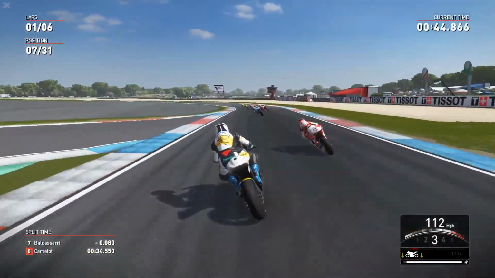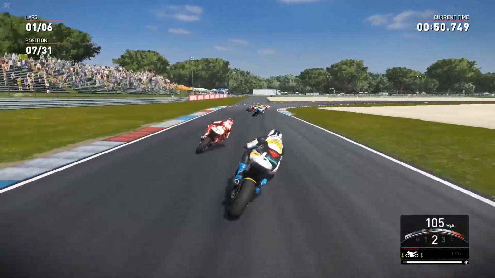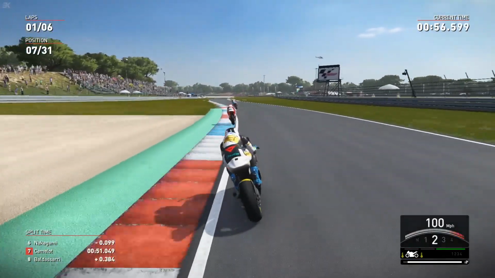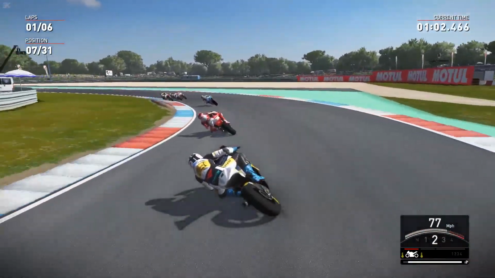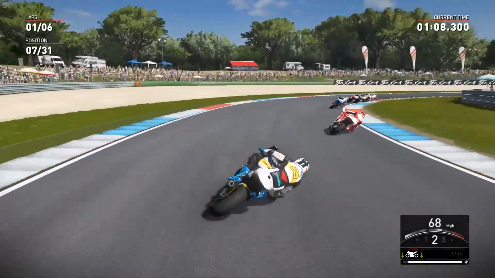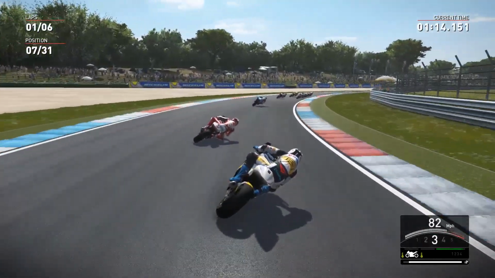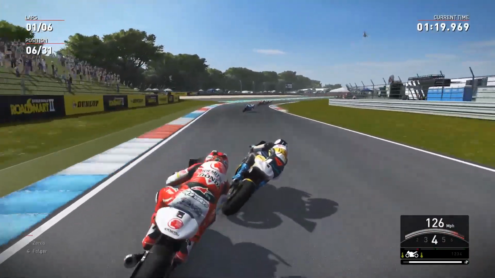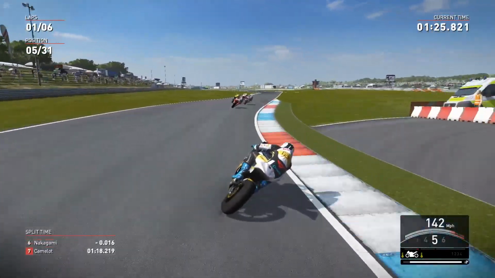Going round the outside, dive down the inside. Not quite that corner, maybe in the next one. Oh, not quite on Nakagami. One of my favourite riders in Moto2 at the moment, Nakagami. Good to see him back on form as well after a difficult couple of years. In real life. Looking down the inside. Oh, don't want to push him off. I'm sorry, Nakagami. Still love you. So we make our way up to 4th.